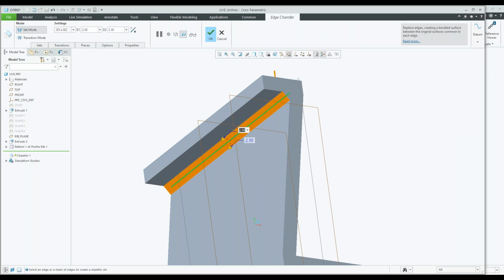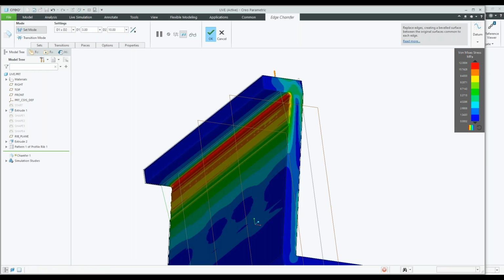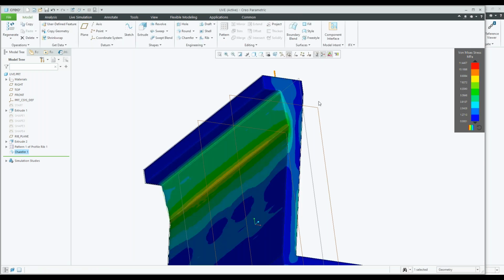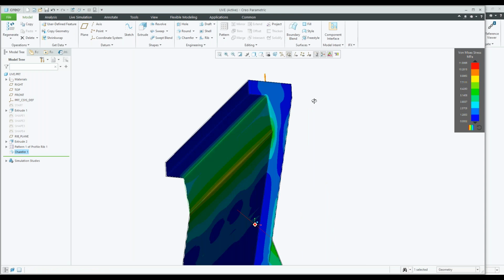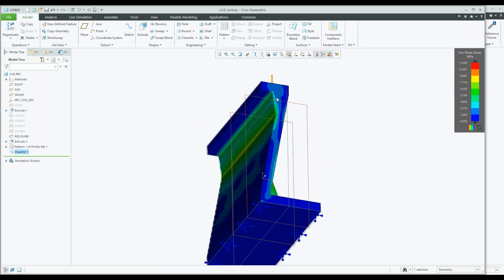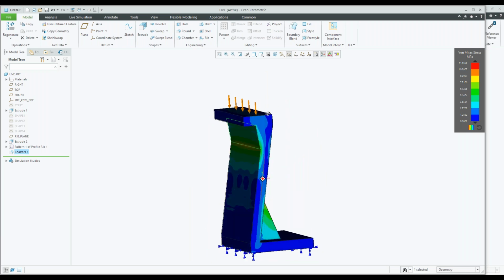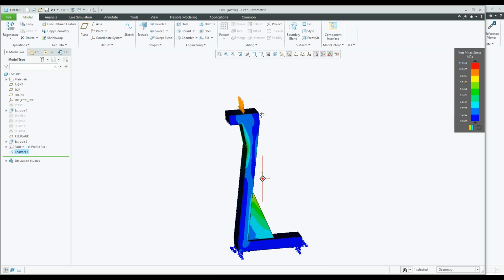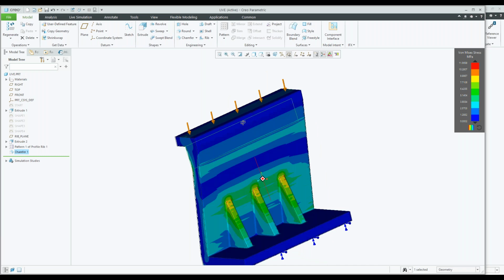So let's make that 3, and let's make this about 10. And let's see what's going to happen with that stress in the middle. Okay, so that's much better. We're not getting any red in the corners anymore. So that's great.